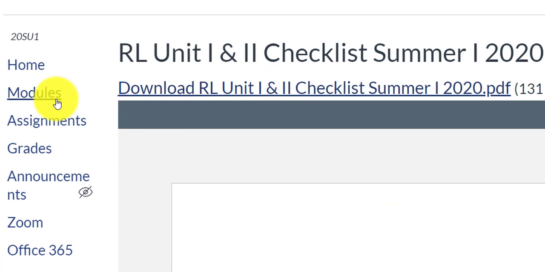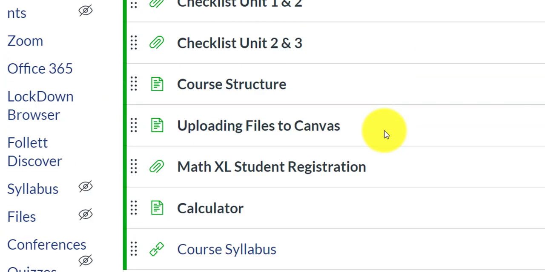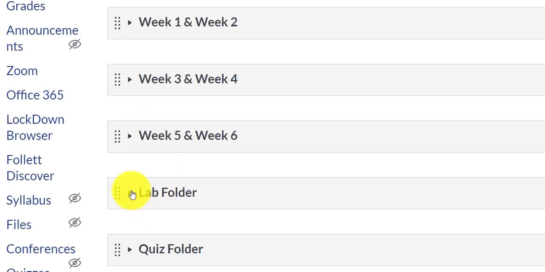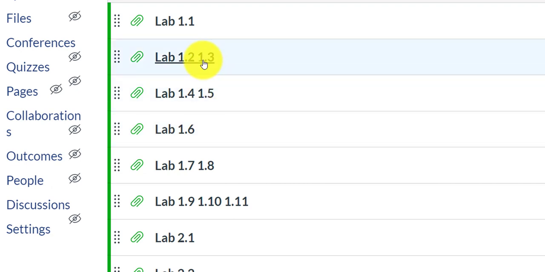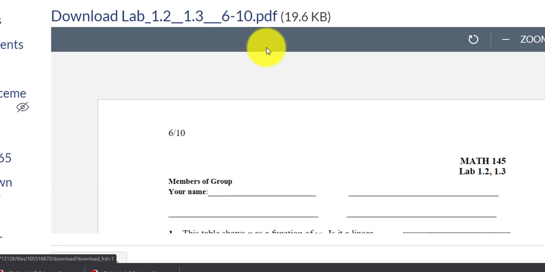So we go back to our modules folder and I just want to show you where you would grab the lab to complete. If I open up the labs folder and click on this 1-2, 1-3 lab, again, I can click on this link to download a copy.